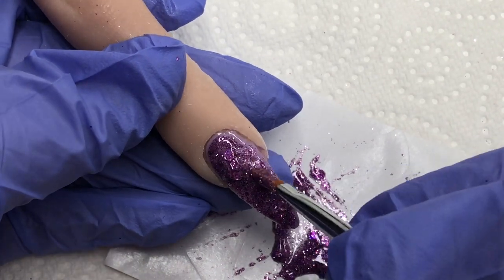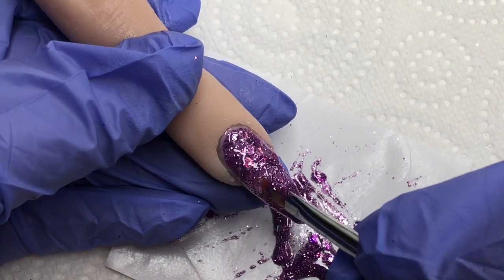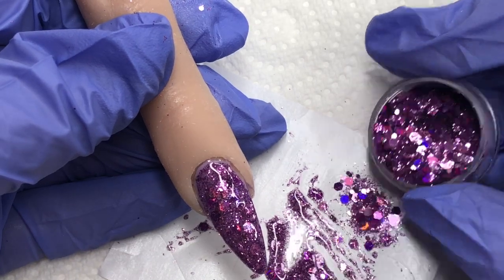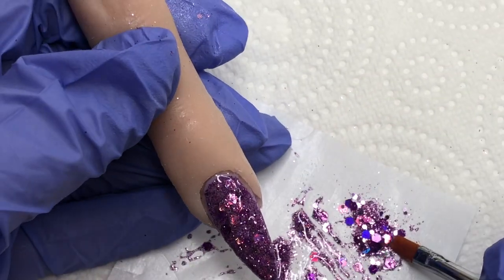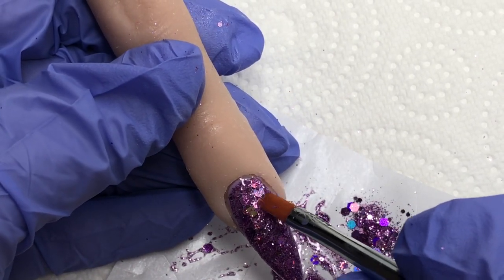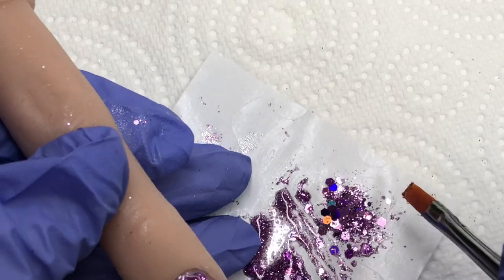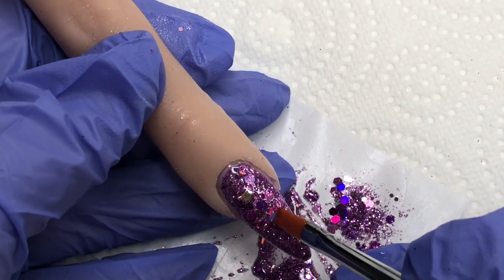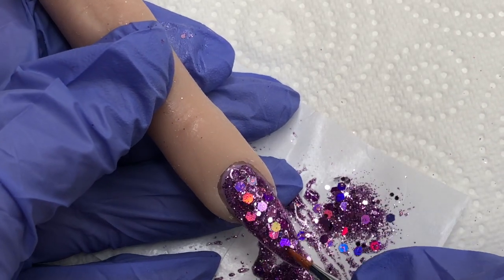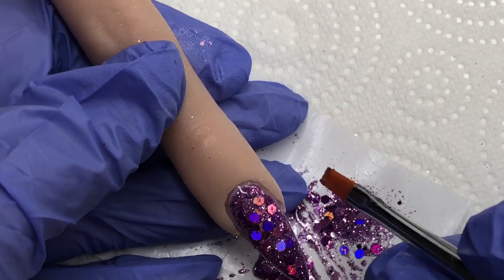I gently pat down some of the glitter, and whatever comes off the free edge, if I need to fill in around the cuticle, I will do that. Then I tip some of the raw glitter onto the backing form, lift a few bits, and gently press them here and there onto the gel just to fill in little bits and really make an impact with that glitter — showing any nice chunky bits I want. Basically as simple as that: once I'm happy with my glitter placement, it goes into the lamp for a double cure.